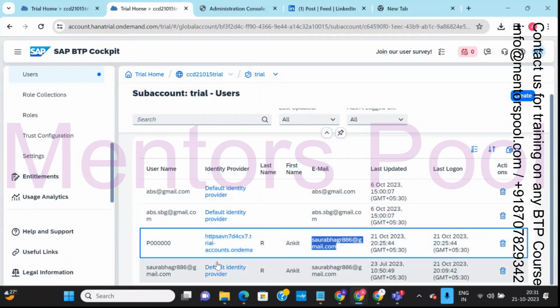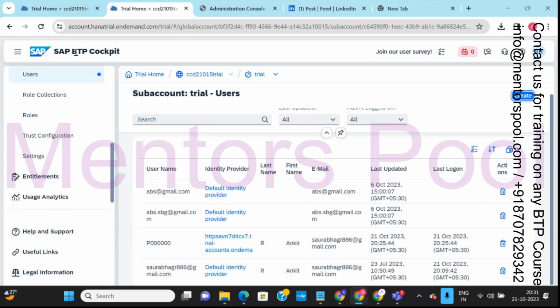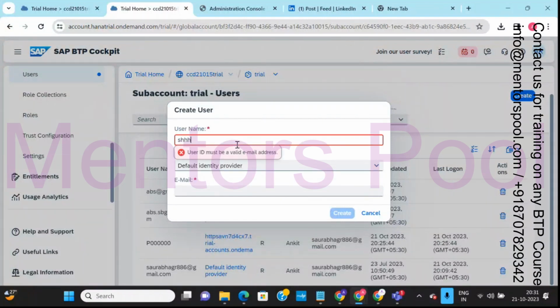Now, if you have an identity provider configured, you can create a user and select the identity provider. One second, let me create a user. Let me give something.